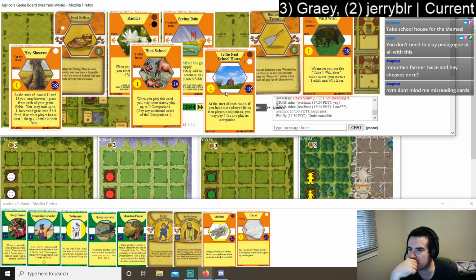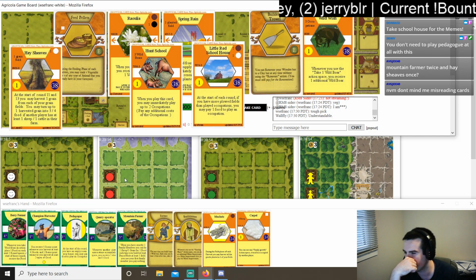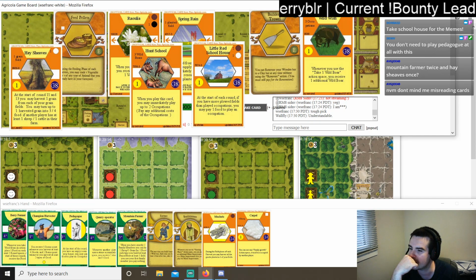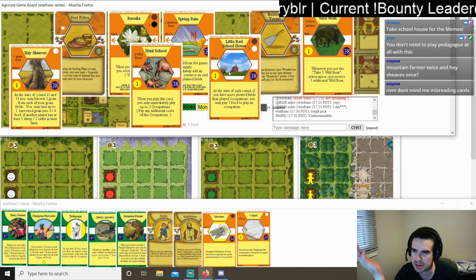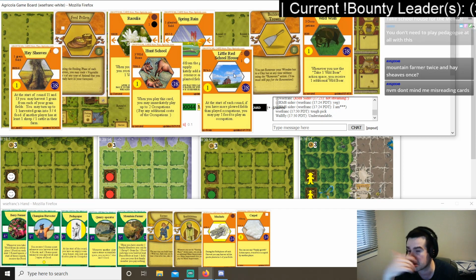I do think Little Red Schoolhouse looks really good. I guess the other problem is if I pass Little Red Schoolhouse, someone else is going to play it. And then my plow and field person is very annoyed with Mountain Farmer. But I probably just passed the Trailblazer, so the Trailblazer's not going to use Little Red Schoolhouse, or they're not going to use the plow space.